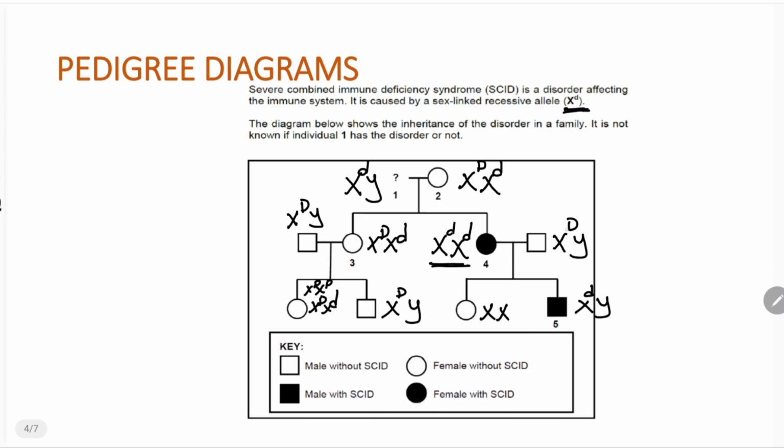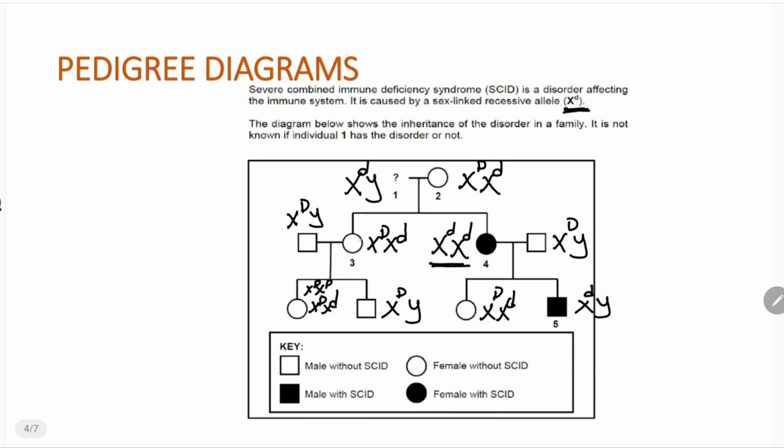But the X of the father has the allele capital letter D, so she is without. But from the maternal origin, she will only receive an X with the small letter d. So the only possible genotype for this individual is X to the exponent of capital letter D, X to the exponent of small letter d. It is impossible for her to be homozygous dominant simply because the mother at number 4 does not have the dominant allele for SCID, which is going to be normal, result in a person without SCID.